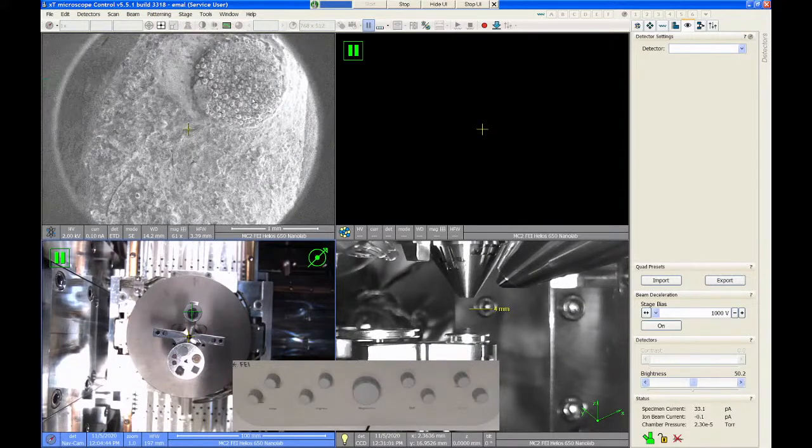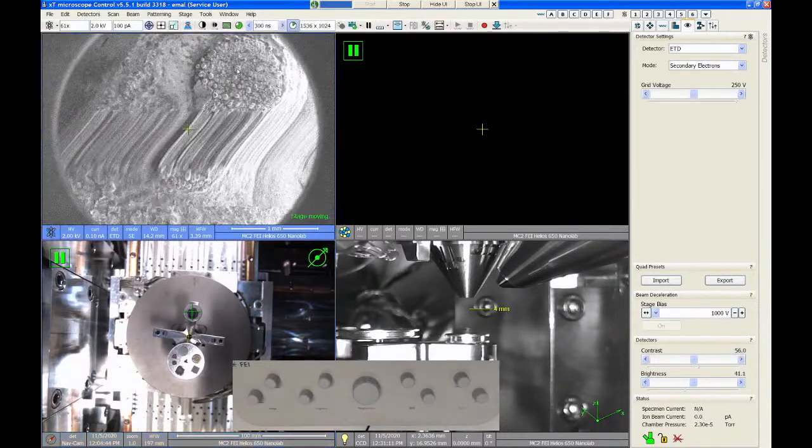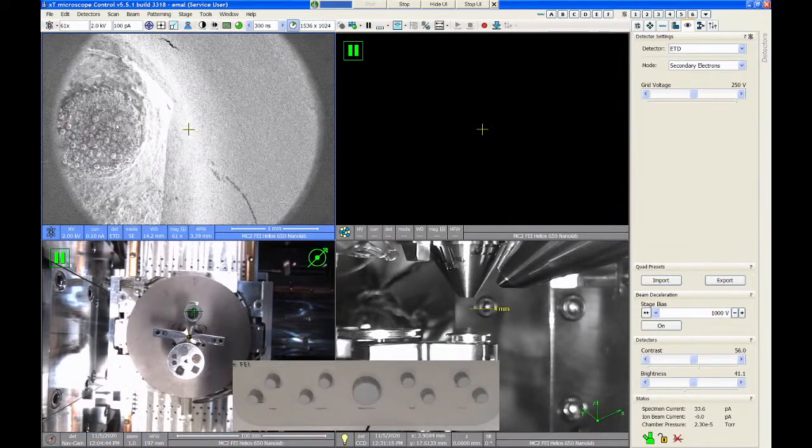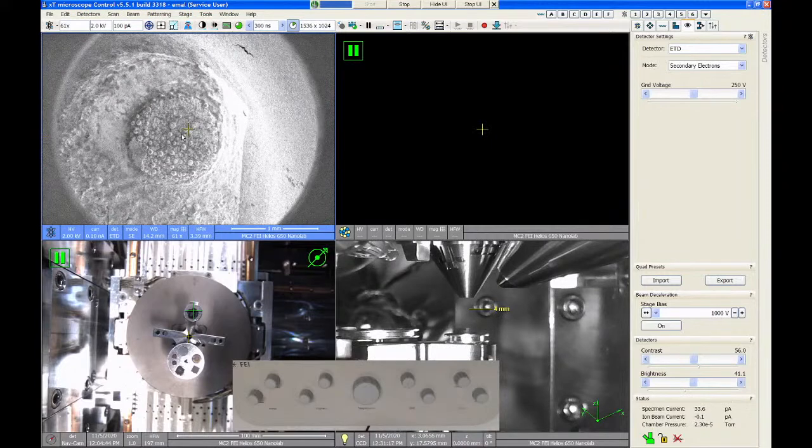Now once you find the area with your SEM, you want to move around using the SEM image, and a couple ways to move are to double click with the mouse. If I double click on a feature, it moves that feature to the center of the screen, so I can just work my way around the stage like this.